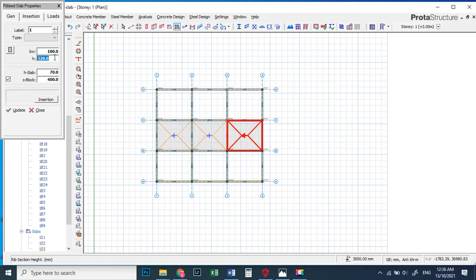If we were working on a solid slab, we would have said this is 150, while this is 1,000. It is 1,000 for a normal solid slab. But since this is not a normal solid slab, a rib slab is like a T-beam. So let's do 125. Then the height, let's make it 250. I will explain something here.